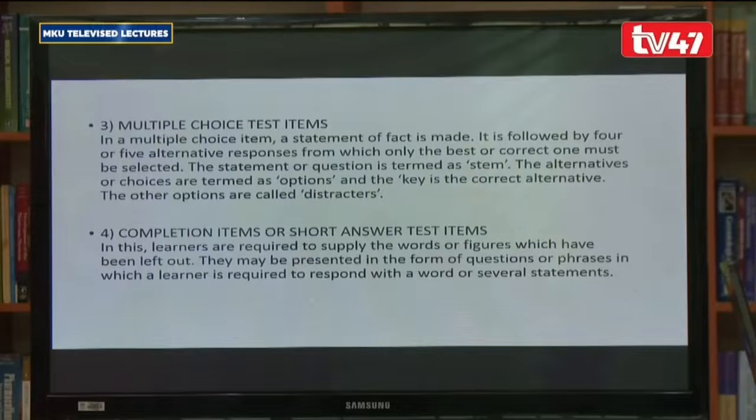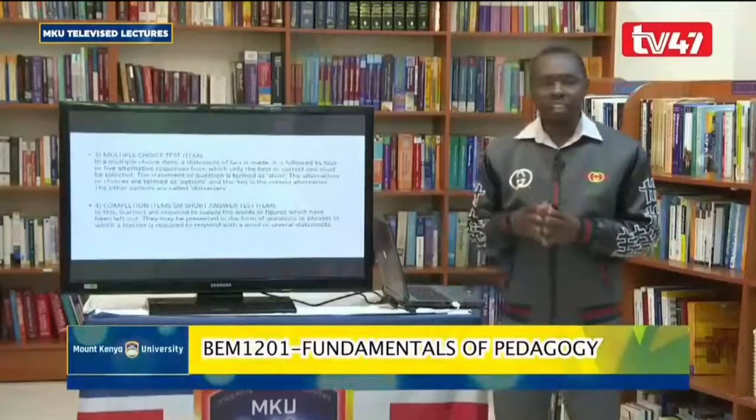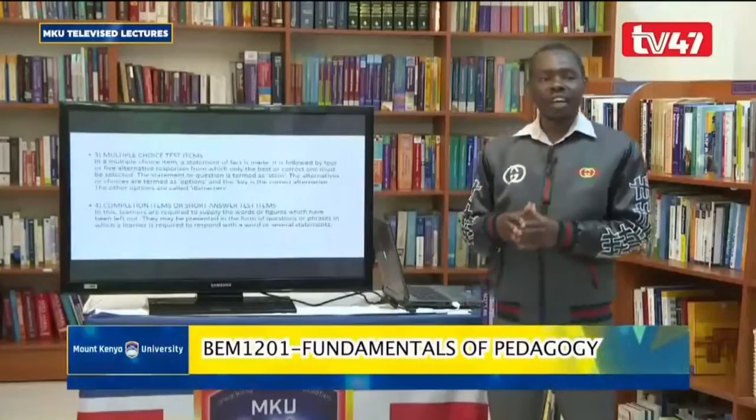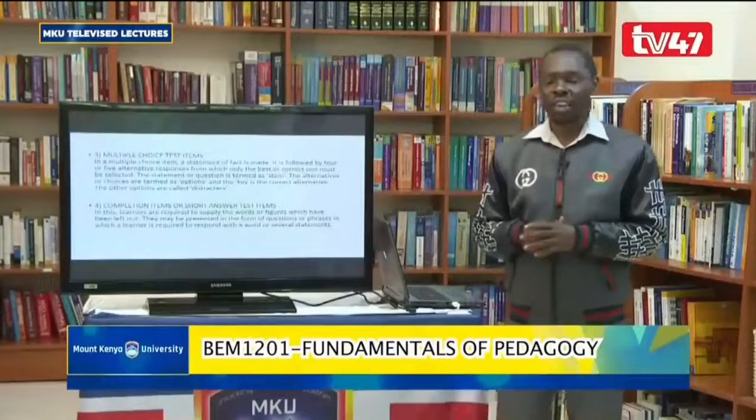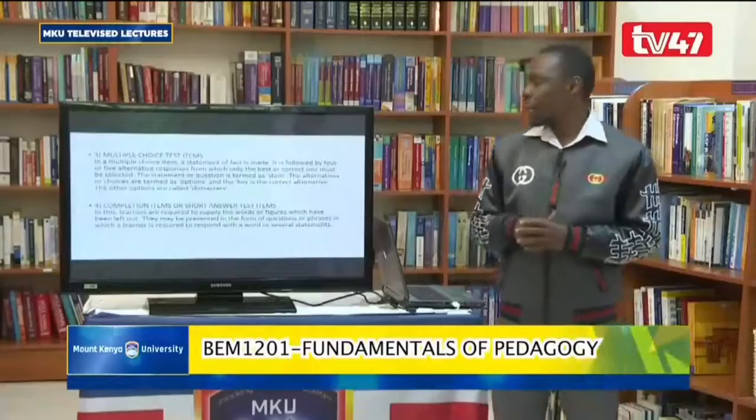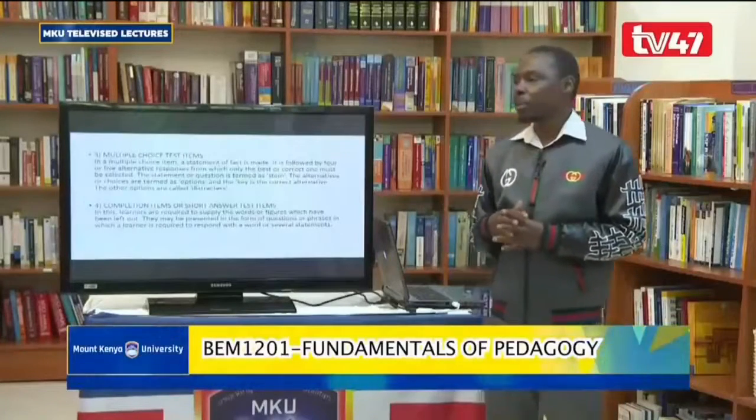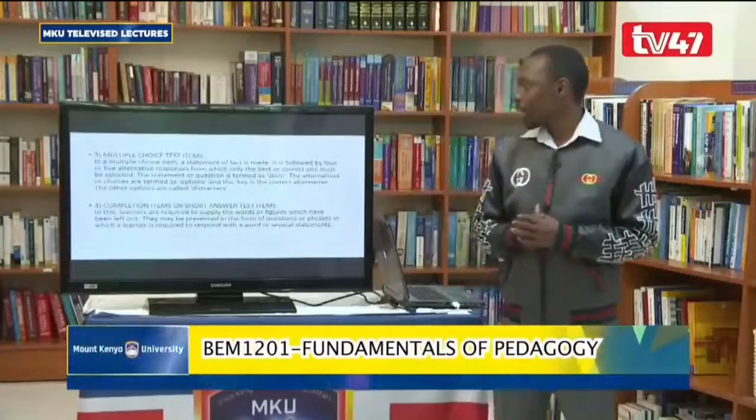The learner is given a part of a statement or a part of a sentence, but the sentence is not complete or the statement is not complete. And therefore, the learner is supposed to figure out and come up with the correct answer that is supposed to make that sentence or that item complete and correct. Therefore, in most cases, this kind of test is classified as an objective test because usually that kind of statement requires only one correct answer. Rarely can you get a statement like that that has more than one correct answer.